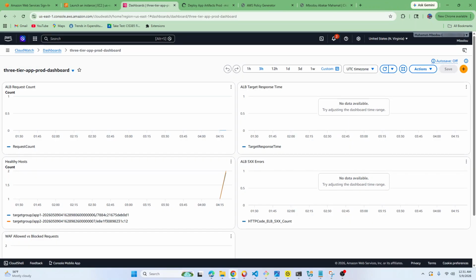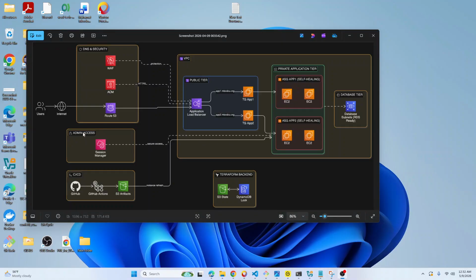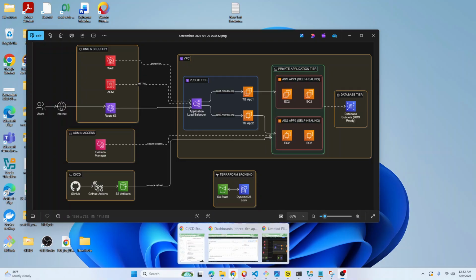One more important thing, I'm going to demonstrate how I can access the private instance using Session Manager that I implemented. So let's go to the console.